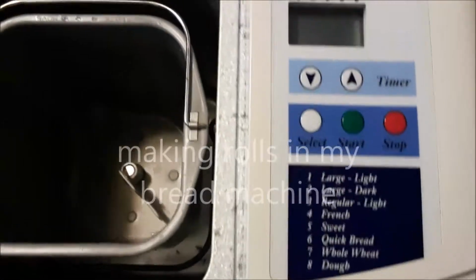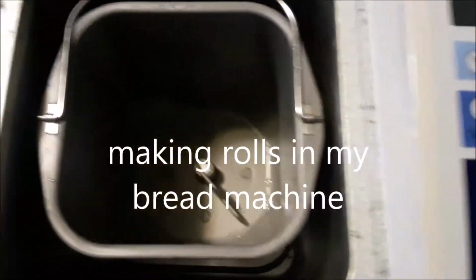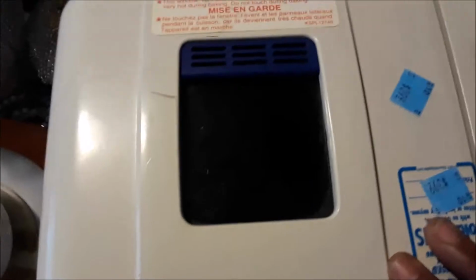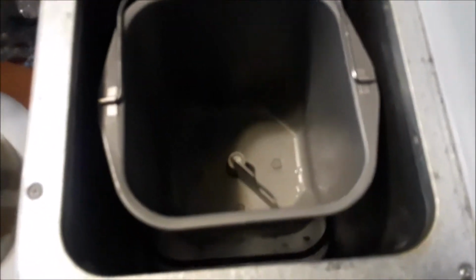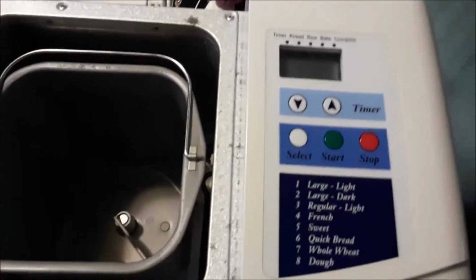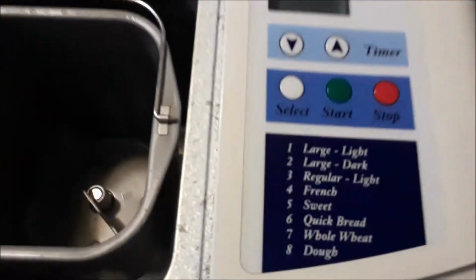Here is my bread maker that I picked up at the thrift store for $3.99. Excellent, excellent price. I just couldn't believe it when I saw this. I never had one. I do not know how to work it. So I'm getting ready to go on YouTube, of course, and watch some videos. And this is the brand of it.